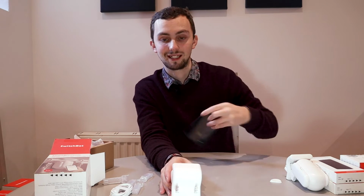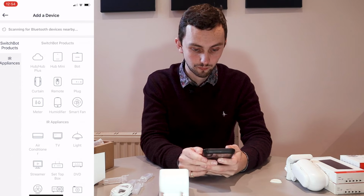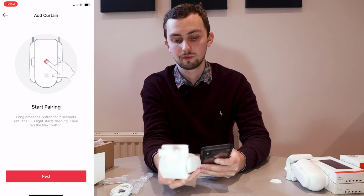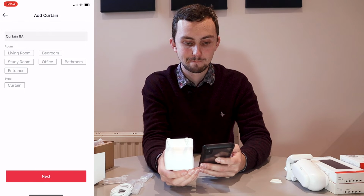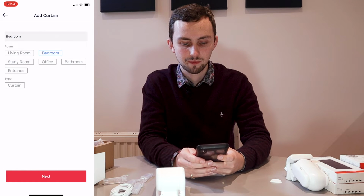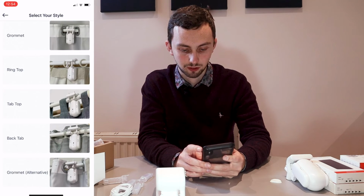So I suppose we better install it on the app. Okay, so you can see I've already got one Switchbot installed, but we're going to install another one. The Switchbot Curtain. Start pairing. Long press for 2 seconds. It's flashing and we pair. Very quick indeed. Let's put this in the bedroom. It is on a rod and it is a grommet type curtain.